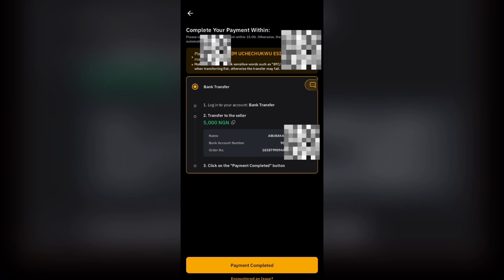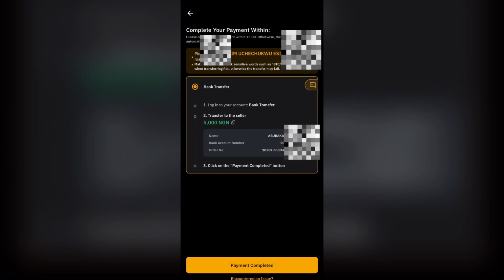So now this page is saying we should use the exact name we used in creating this account. Let this name match with the same name you have on this account, and this is the actual person we are transferring this fund to release the USDT.